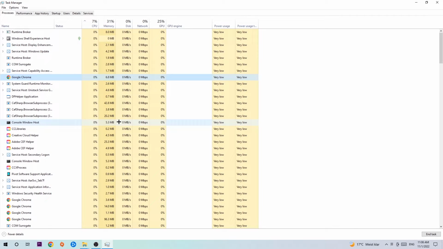And once you clicked it, you're gonna type in using your keyboard the name of your game. If nothing pops up, it's good for you. If something pops up, simply right click and hit end task. Once you're finished with that, I want you to close the task manager again.